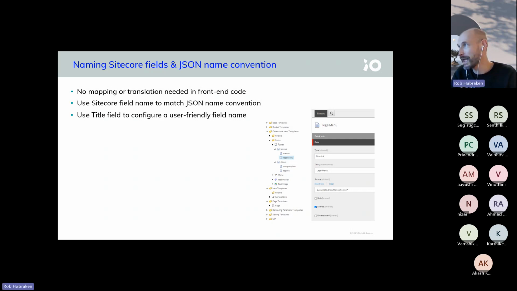Don't use a friendly name for field names for field items, but the JSON field name. So that the actual name of the field is following the JSON name convention. And then you can use the title field within the item of your template field to actually create a user-friendly field name.